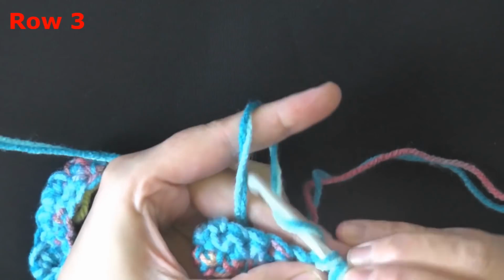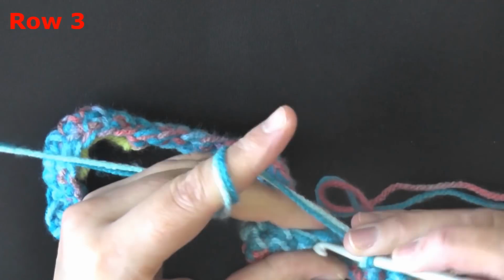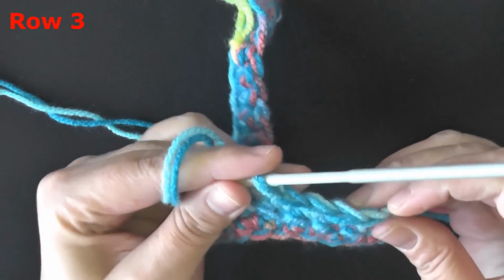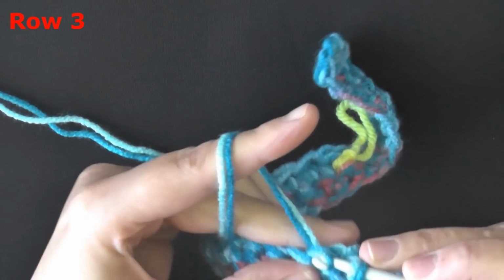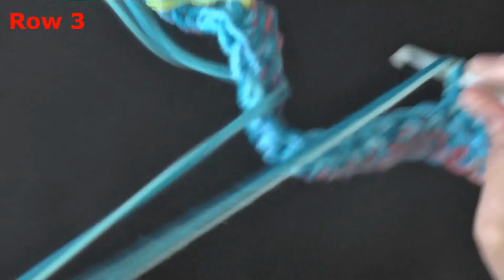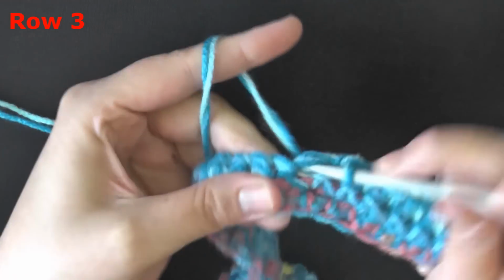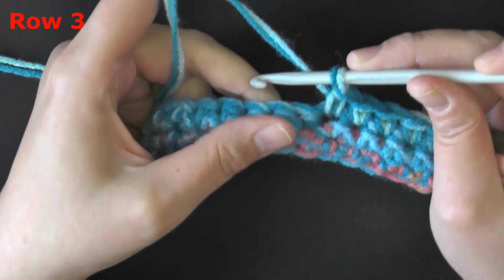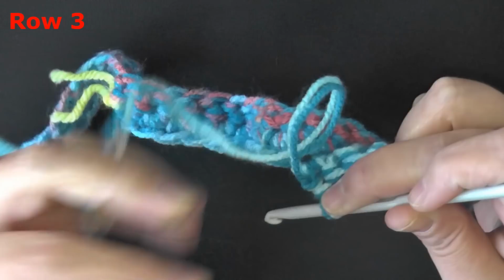Now for row 3, it's going to be the same except one difference. So we're going to start off by doing our 9 single crochet foundation stitches, or 11 if you're doing the male size. So 1, 2, 3, 4, 5, 6, 7, 8, 9.